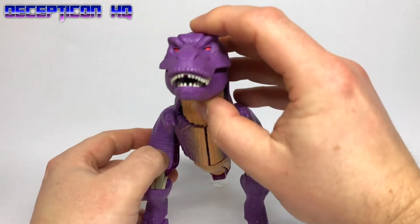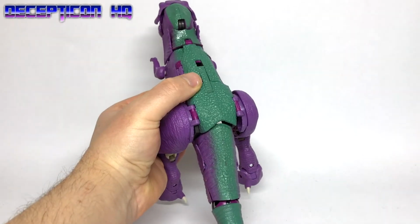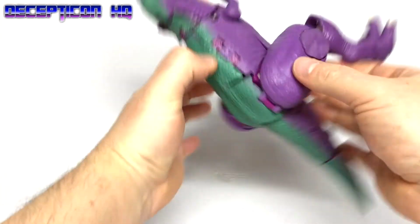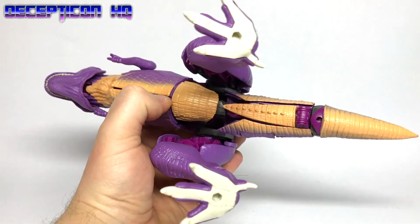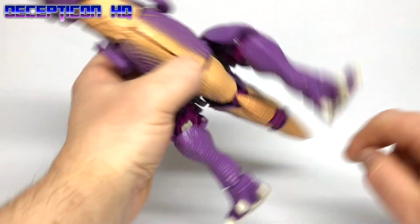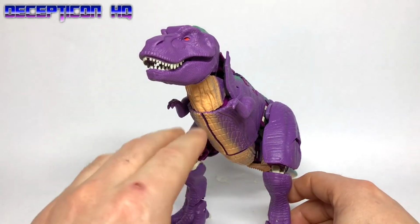Here we can see it from the front. Here he is from the side. Here he is from the top or the back. And everyone's favourite, here he is from underneath. Look at all those gaps. Yummy. Now, regarding paint apps and things, I think the paint has come out quite nice.